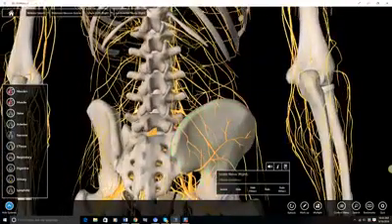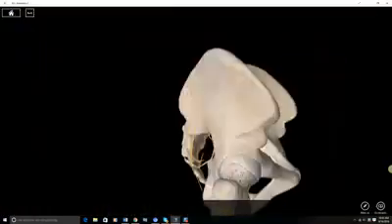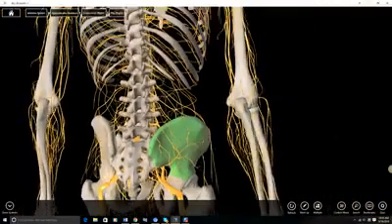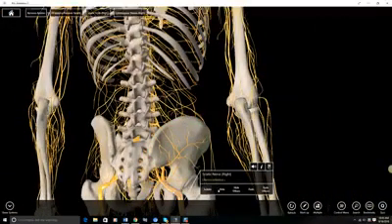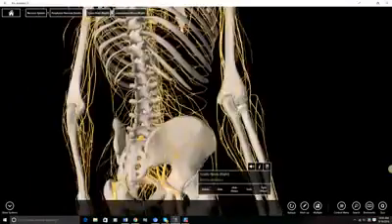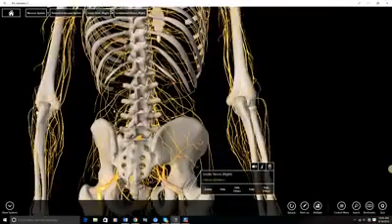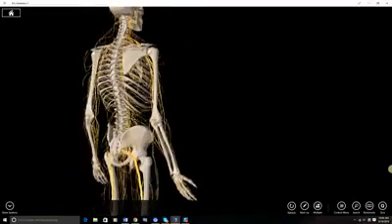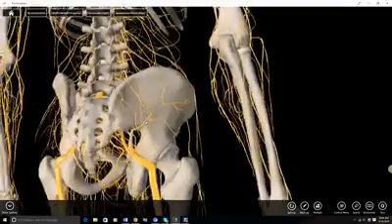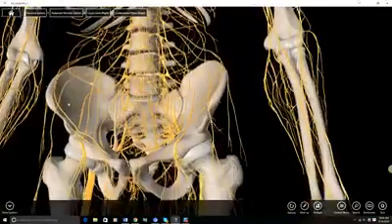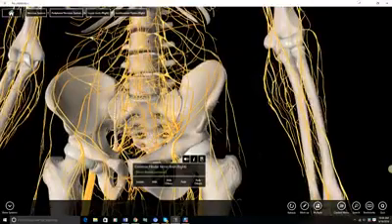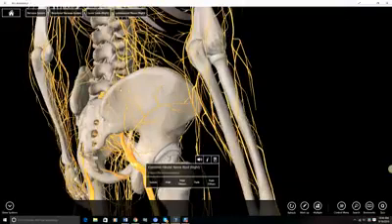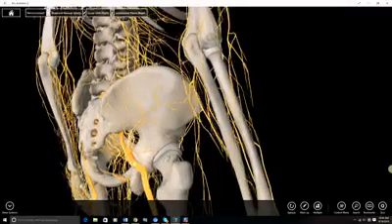What I really want to pay attention to is this nerve right here. I'm going to go back, and I want to be able to zoom out. Okay, so you can see this big nerve right here. This is called the sciatic nerve, okay? And the sciatic nerve travels all the way down the back of the hip, down the leg, into the foot. And if you trace the origin of the sciatic nerve, you can see that it comes all the way from the low back here. You can see that these little nerve roots that come out of the spine, they all come together. The last 5 segments of the spine, they make this big sciatic nerve.